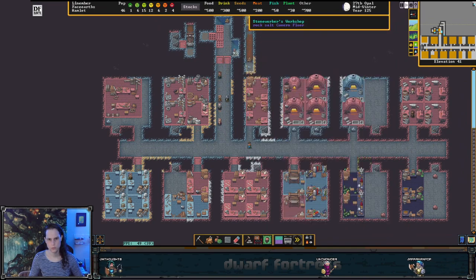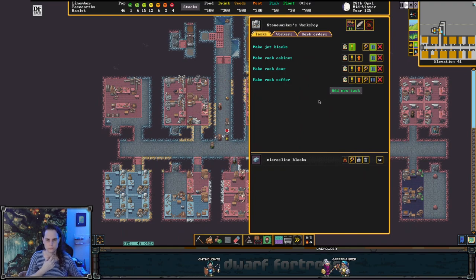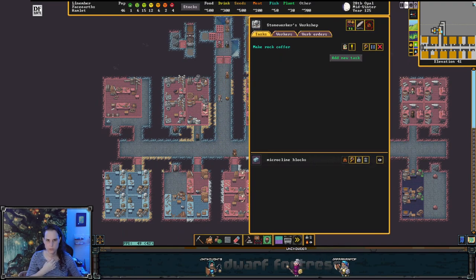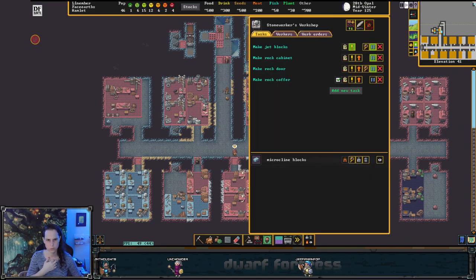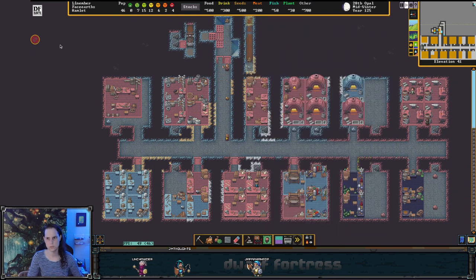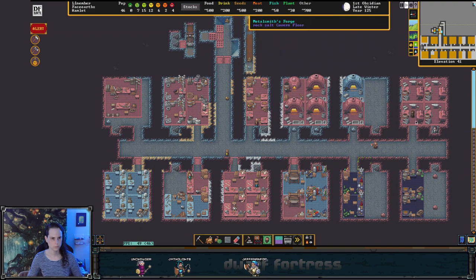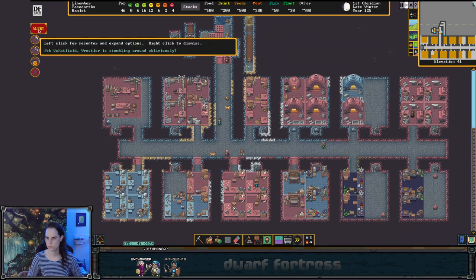I am hoping that someone can figure out the jet blocks. Like they're just now all the rock coffers showed up everywhere. Interesting. Maybe what's happening is a job will show up in all of them at once, and then it's like this is where it's not been completed. Why is the jet one not working? Forge copper bucket. Perfect.